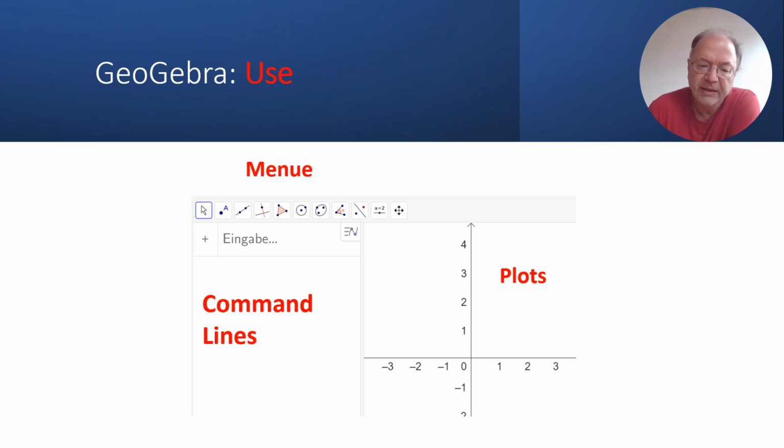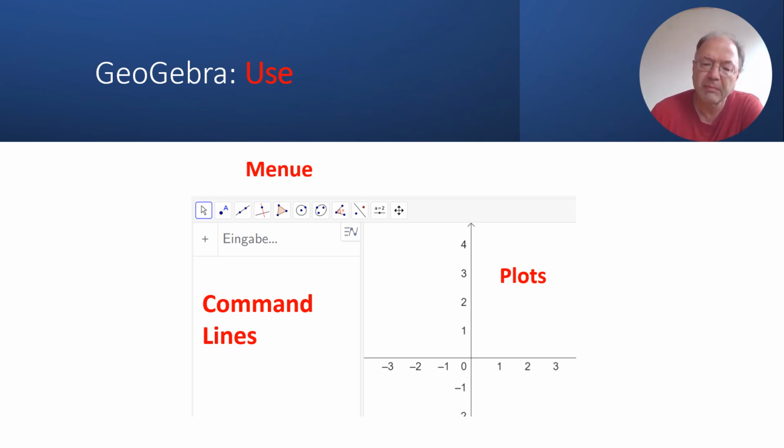Then at the right, you see your plots, either your function plots, or if you do geometry with triangles and so on, they are plotted here. And to the left are the command lines. So everything that you do is a command.